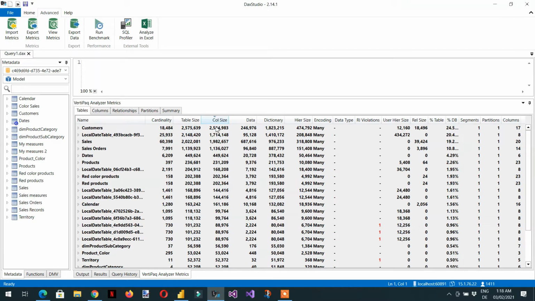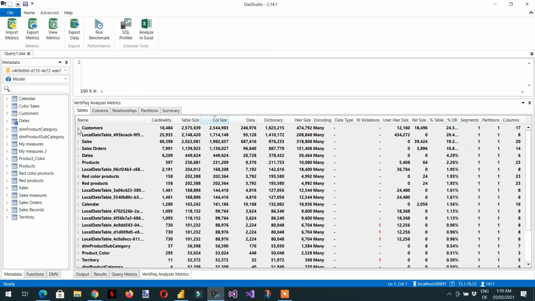And then the next column is the column size, and here you can see the column size is greater than the table size, for example for the customer. And how is the column size calculated?